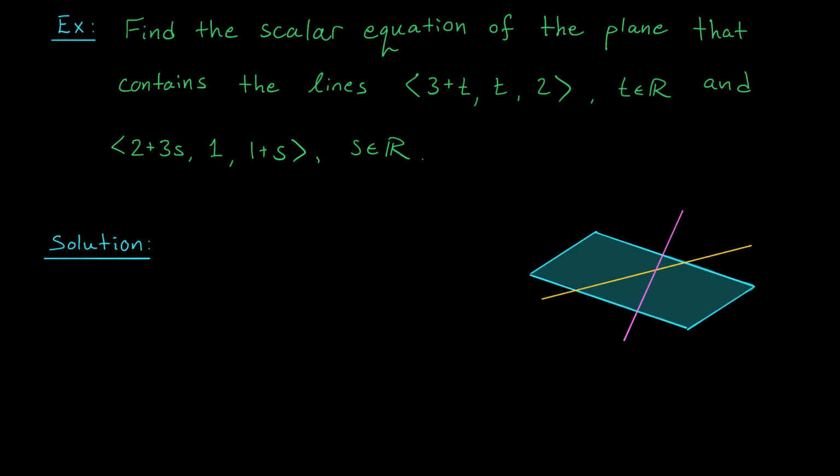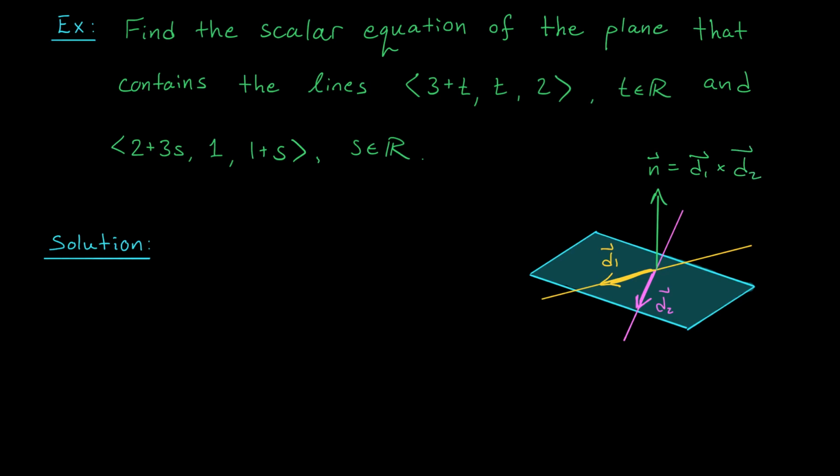But what about the normal vector? Well, let's think about this. If the normal vector is perpendicular to the plane, it must also be perpendicular to both of our lines. So if my yellow line is moving in this direction, and my pink line is moving in this direction, my normal vector has to be perpendicular to both of those direction vectors. Now this is starting to sound like a cross product problem. If we can find the 2 direction vectors, we could take their cross product to get the normal vector for the plane. And that's what we're going to do.